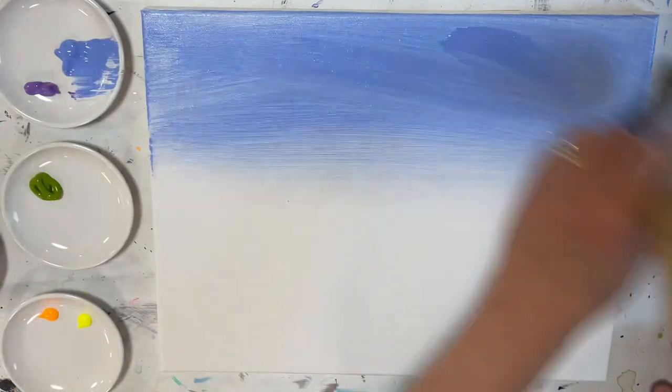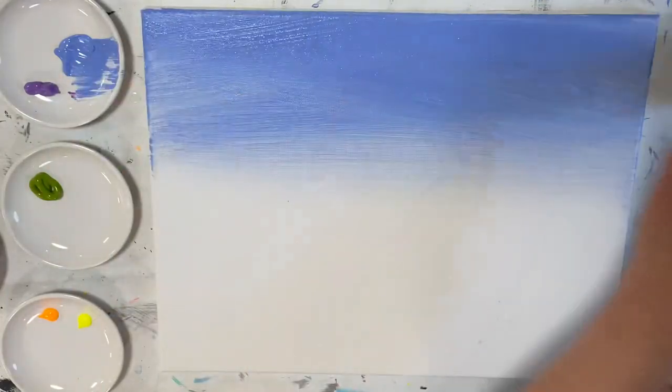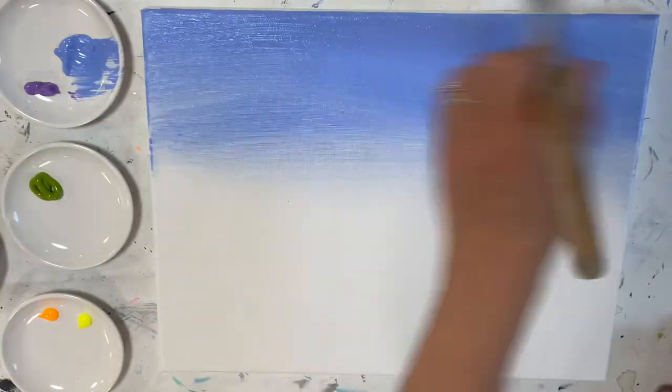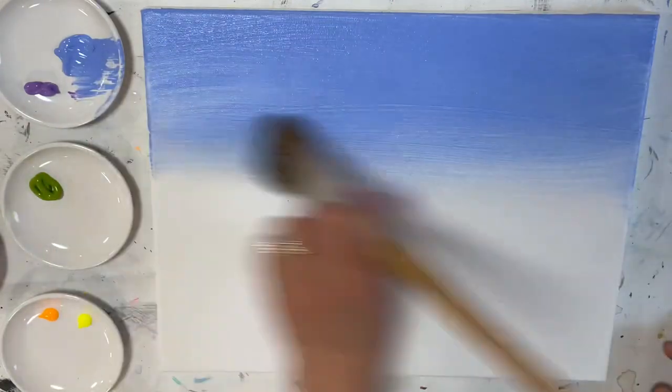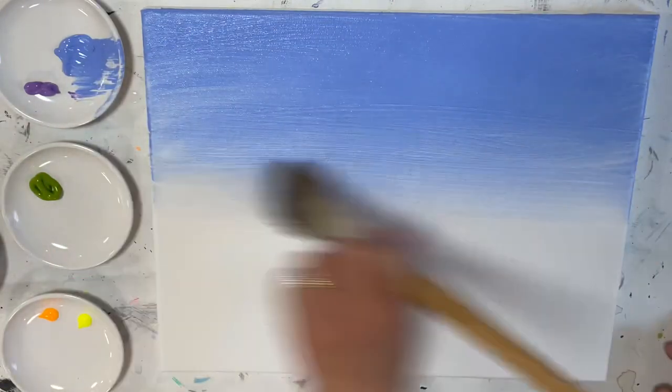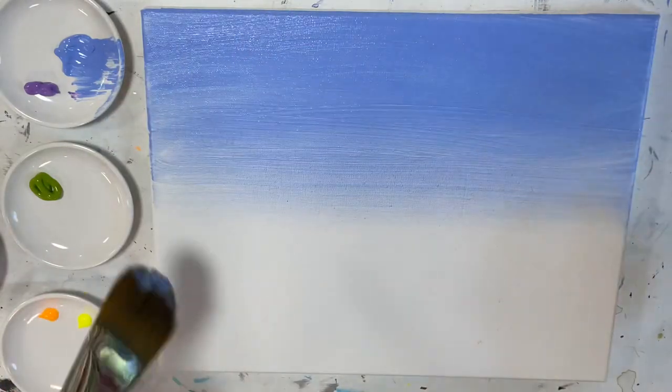Okay, I'm gonna add a little bit more. I wanna be a little bit more generous. I wanna create more depth in this painting. So I'm gonna do another layer there. And because we have a little bit of water underneath, it can dilute the paint just a little bit, as you can see, making it kind of fade out. We've got this ombre happening here, so dark to light.